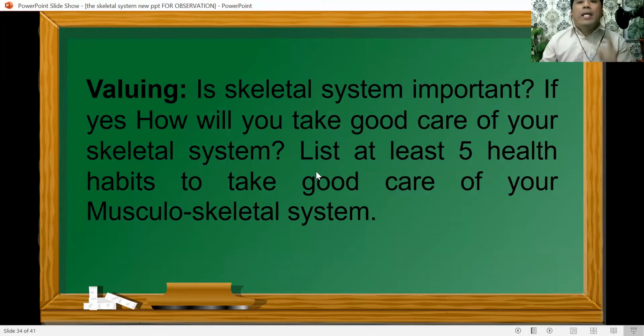Okay, so kaya at least 5 health habits to take good care of your musculoskeletal system. 5 lang. So ano kaya sa tingin ninyo ang mga magagandang gawin? O halimbawa, nagmumotor ka or nagbabike ka. So para maiwasan natin na mabagok yung ulo natin or masira yung mga buto natin. So ano ba ang dapat nating gawin? Kasi pangangalaga din yun sa ating skeletal system. Okay, so isusulat nyo dyan sa inyong worksheet or sa answer sheet.